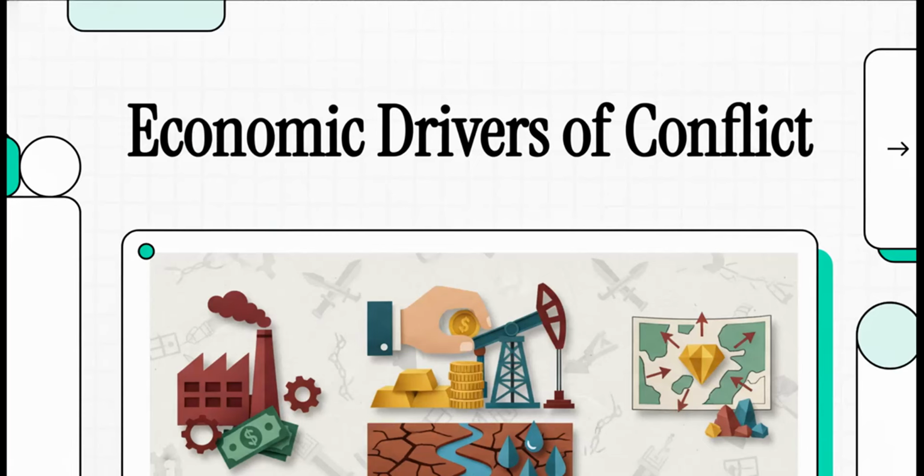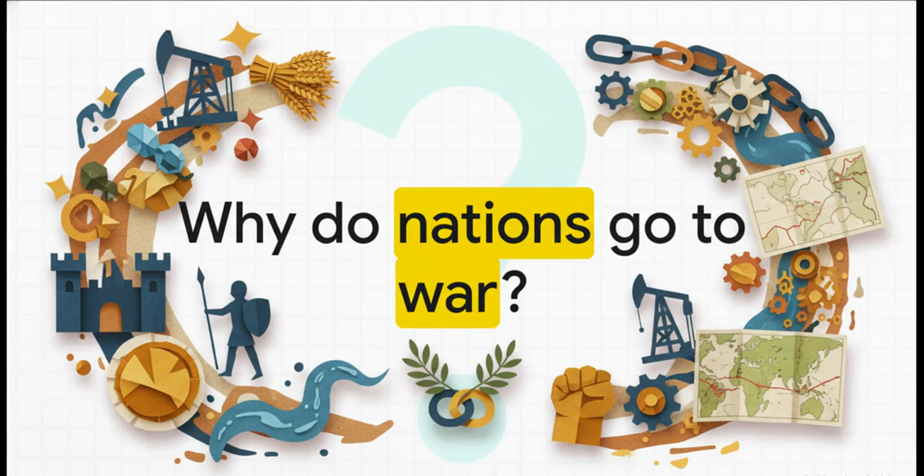When you look back through human history, conflict seems to be a constant, right? But the reasons usually given, things like glory, religion, or big ideologies, don't always feel like the whole story. Today, we're going to pull back the curtain on a powerful, hidden blueprint that suggests many wars are really about one thing: economics. So let's just ask the big question right up front, the one that has shaped so much of our world. Why do nations actually go to war?